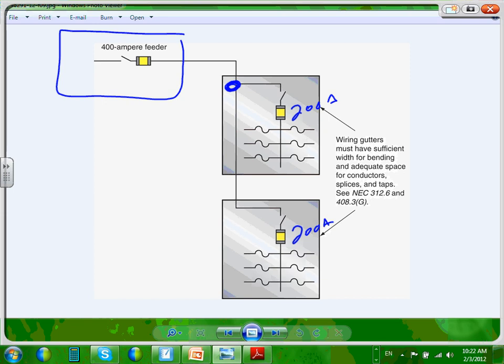Unless you have main lugs only. If this is a main lugs only, then you don't have a circuit breaker. You have to have double lugs. You remember, guys, when Todd was talking about feed-through panels and sub-feed, if you have a sub-feed panel, we bring a feeder in and out again to another panel. Most of the time, they don't have a circuit breaker for the first panel. The second panel can have one. Anyway, if you want to do it this way and you tap right in here, well, guess what? What do I need here? I need more gutter. They call it wiring gutters. You need more room to tap into it, or you have to have double lugs for it, and then the manufacturer has to basically custom design one for you with a fuse.